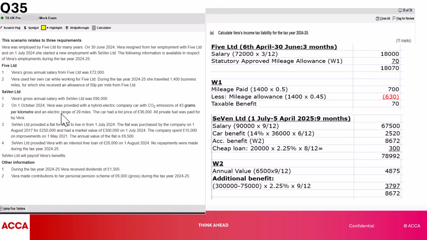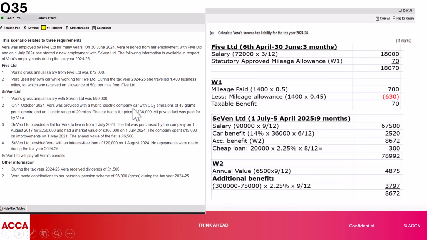Look, notice the dates. I usually tell guys, tax is like a beautiful lady. You have to be very careful with dates. She cares about anniversaries, birthdays, and things like that. Very important. So dates are key in tax. And you can see here, 1st of October. So this car was not fully used for a full year. It was used from October, November, December, January, February, and March. You don't count April because it's at the beginning of April that the tax year ends. So you only count full months. So we find those are 6 months.